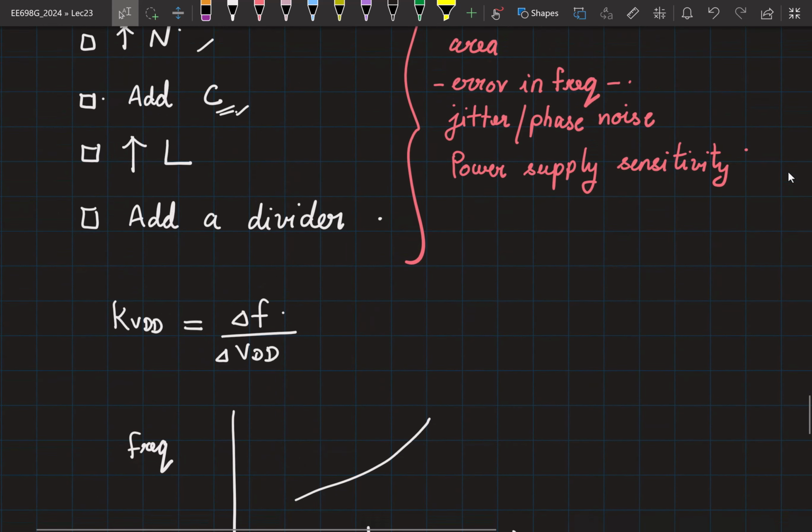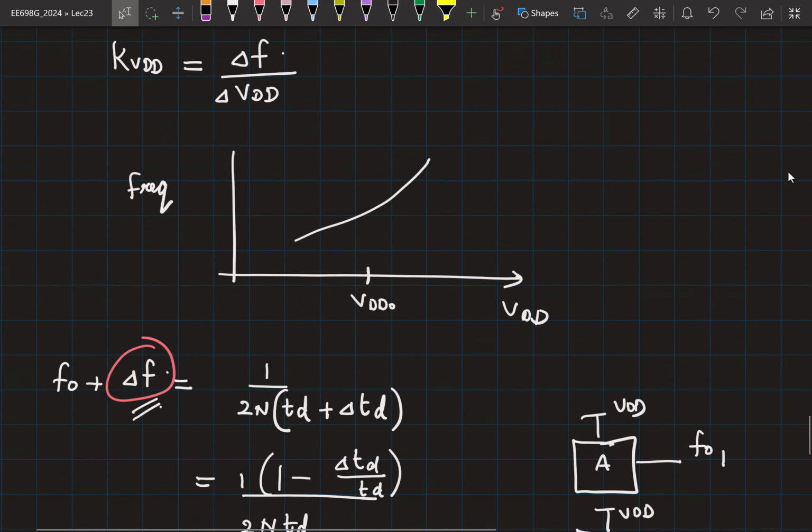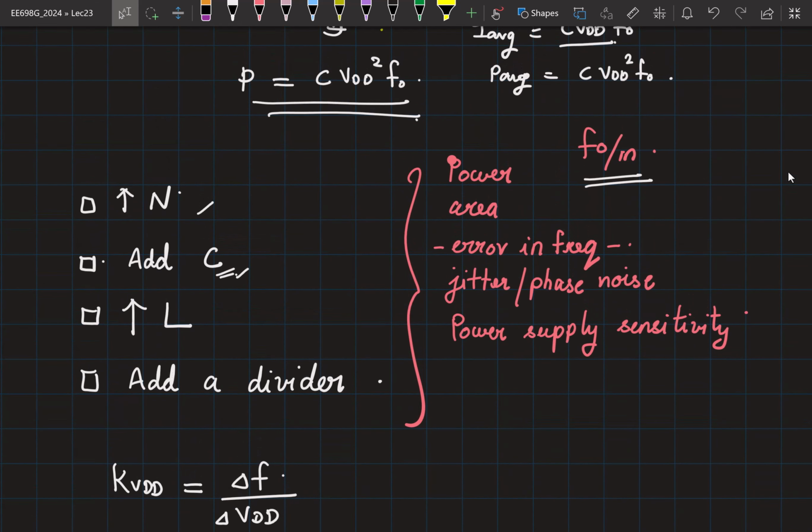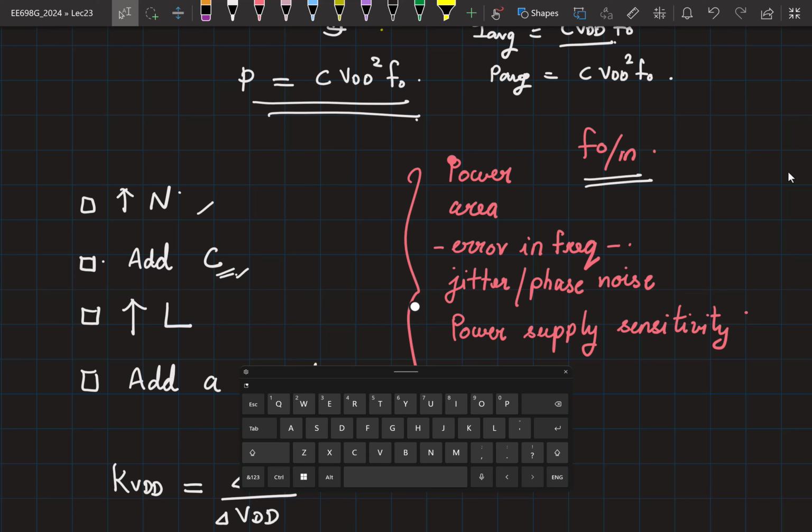So you are very familiar with the divide by two architectures because it's easy to implement using a flip-flop. There are architectures that can give you division by any integer, so you can get divide by 3, 5, all numbers. Let me tell you what we'll do in the next class. We are going to consider each of these options and see by how much we should increase or decrease these parameters to reduce the frequency by m, and also see the effect on power.